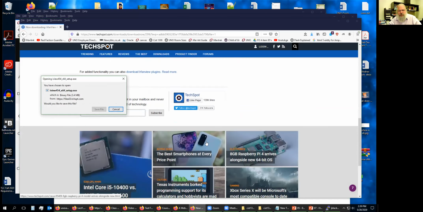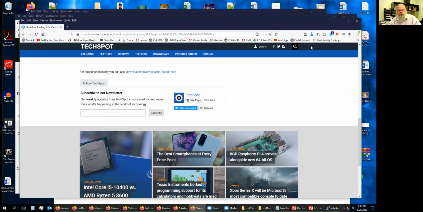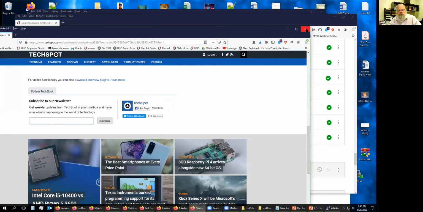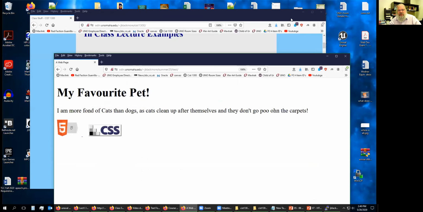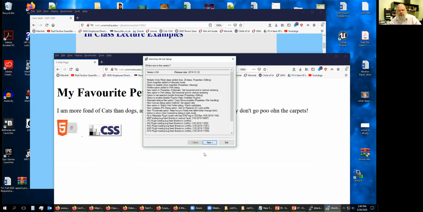And where are we going? There we go. So save file to your desktop, boom. Once that's down, you can actually just go to your downloads button and click on it to open file. You can follow the prompts.